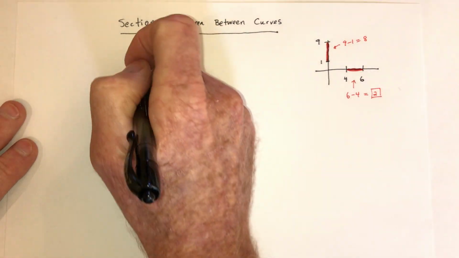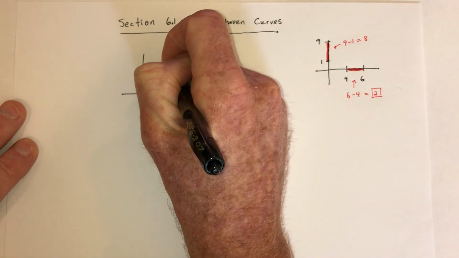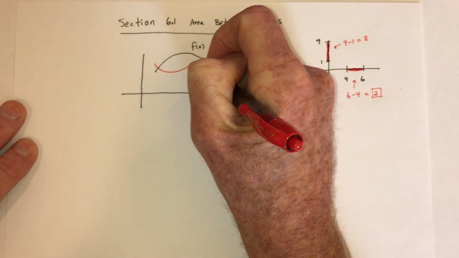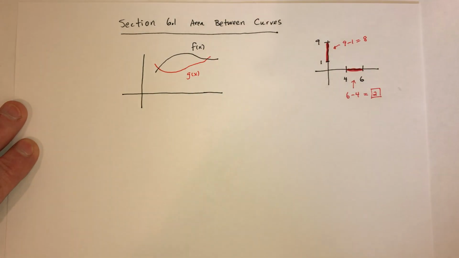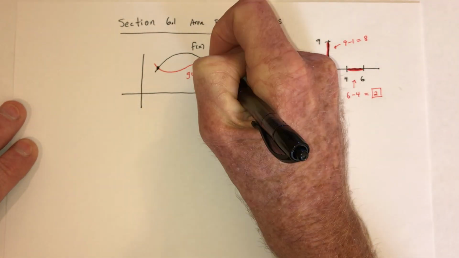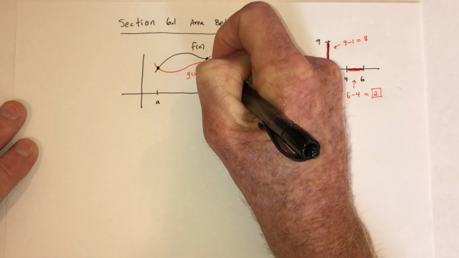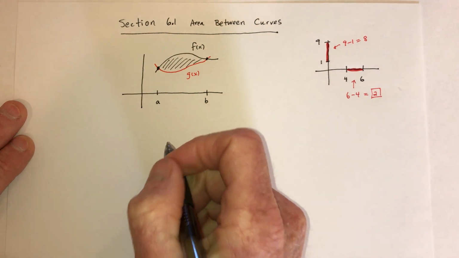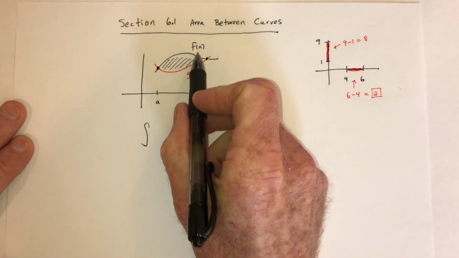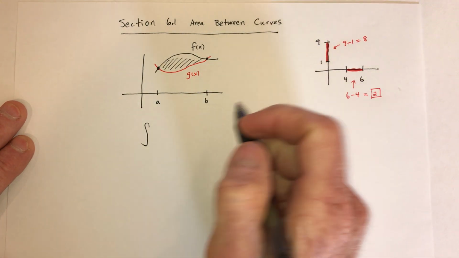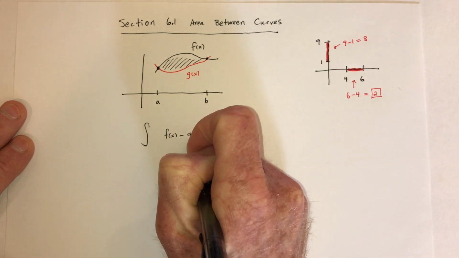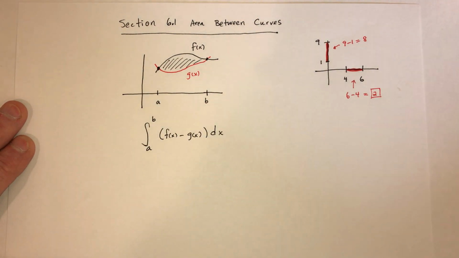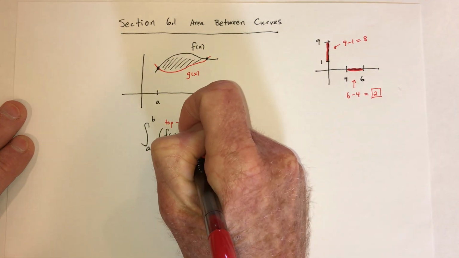Now for the area between two curves. If you have two functions, let's say this one is f of x, and this one is g of x. Suppose that they intersect right here and right here, and this can be a and this could be b. Then find the area between the two. The area is going to be the top function minus the bottom function, just like over here. So it's going to be f of x minus g of x, and then integrate from a to b. So this needs to be the top minus the bottom.